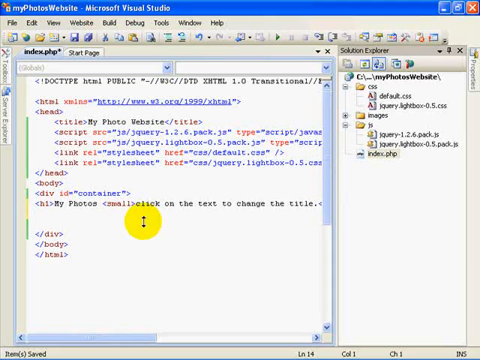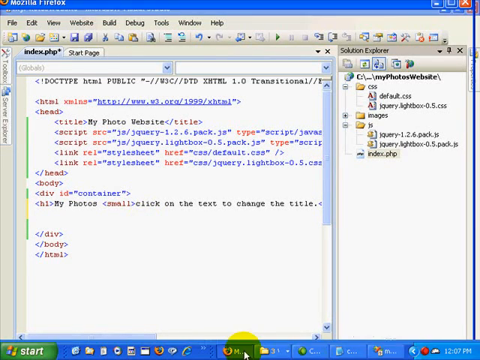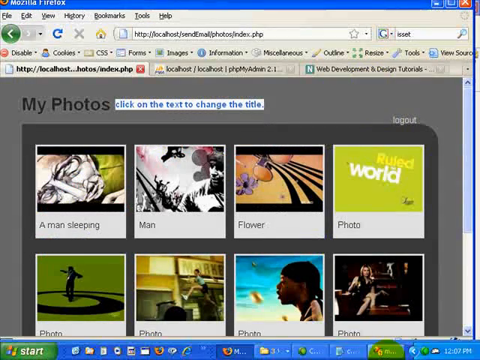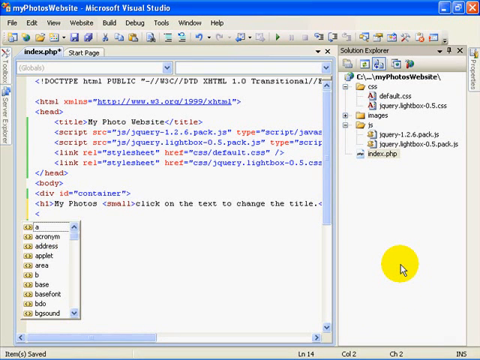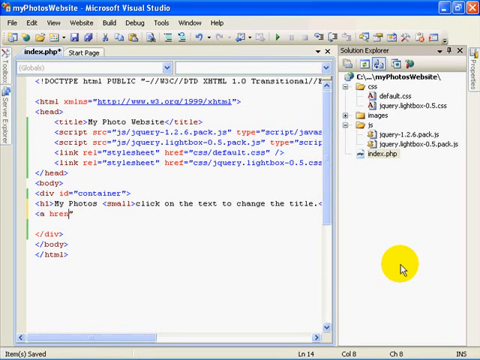Okay, next I'm going to create our logout link, which is going to be right up here. Now we're going to modify this in a little bit, but for now we'll just create an anchor tag. We'll do href, and we're going to send the user to login.php, which we haven't created just yet. And we'll give it an ID of logout so CSS can recognize it, and the text will just be logout.